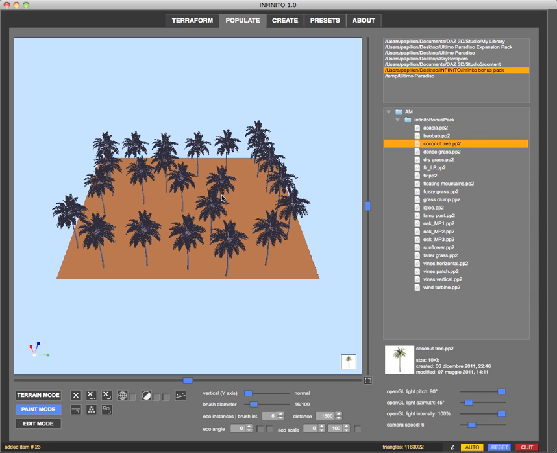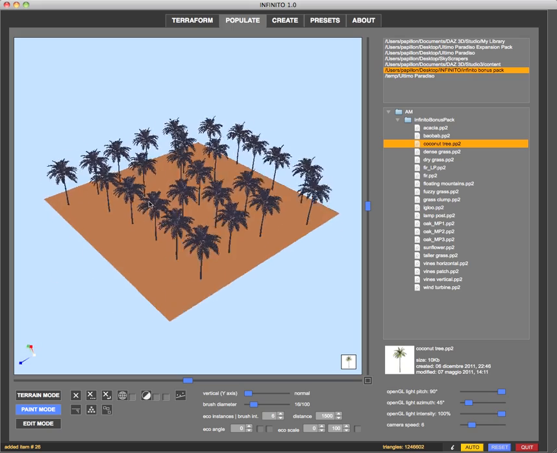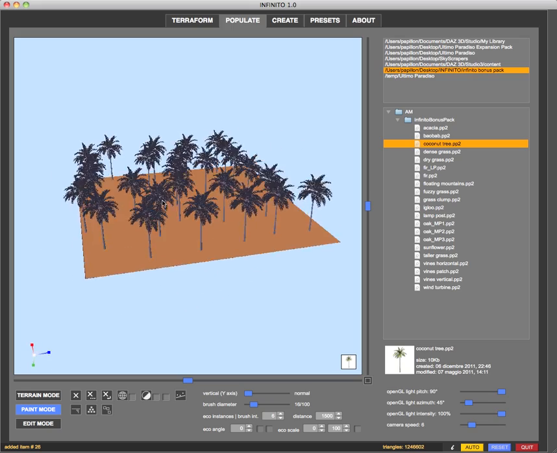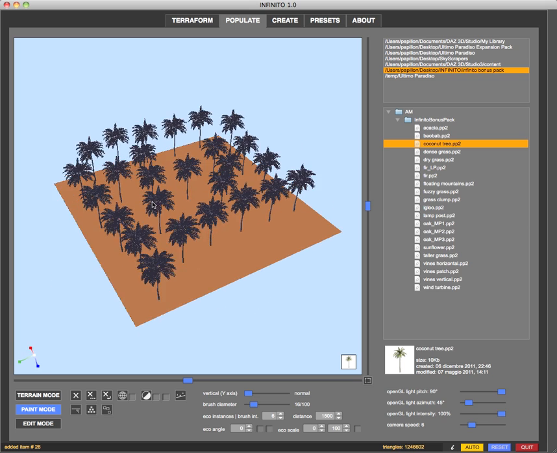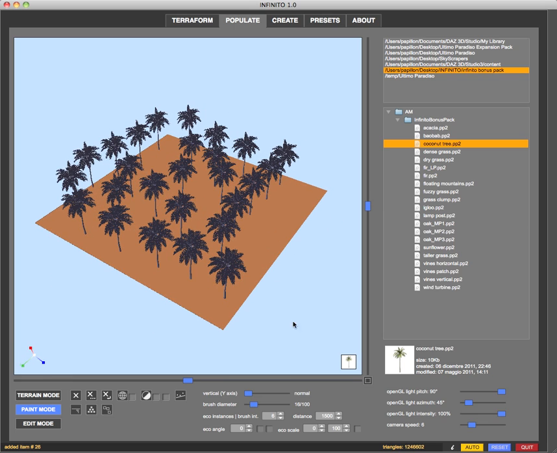So while I move my mouse around with my left mouse button clicked, I am not allowed to place any coconut tree below a 15 meters distance from each other. And so this is a nice way to plan your scene carefully, so that you can precisely decide how much distance you want to take from one item to another.